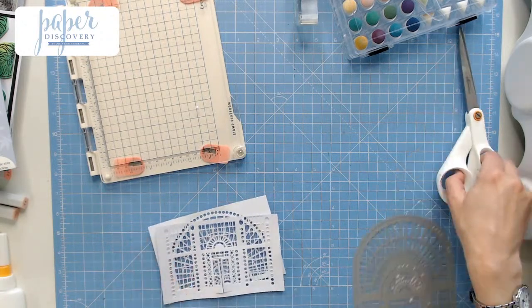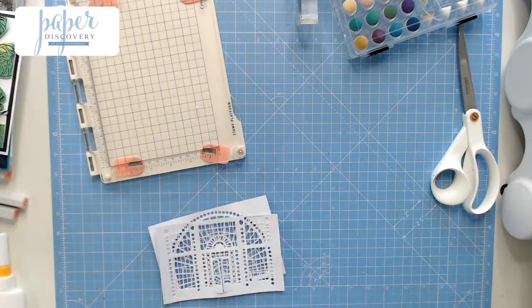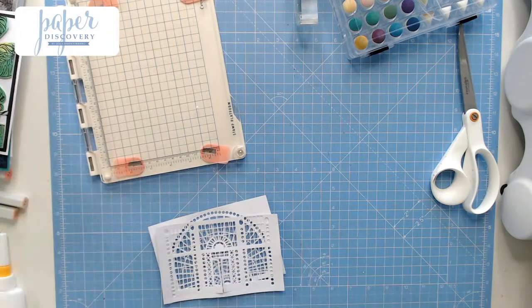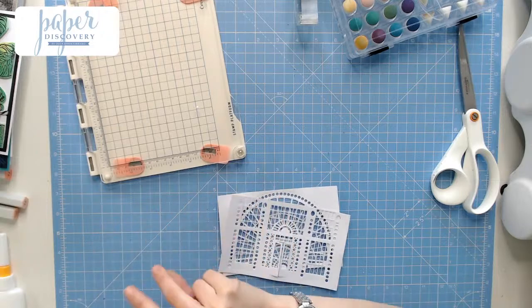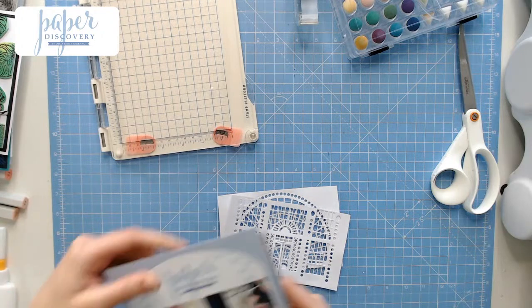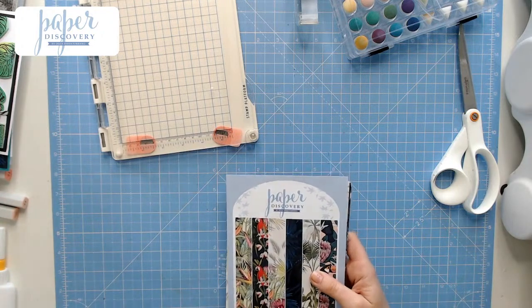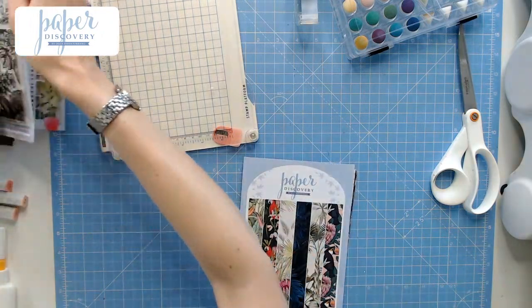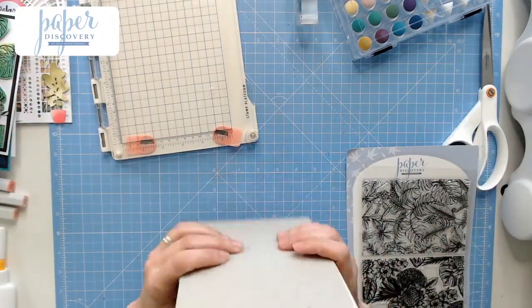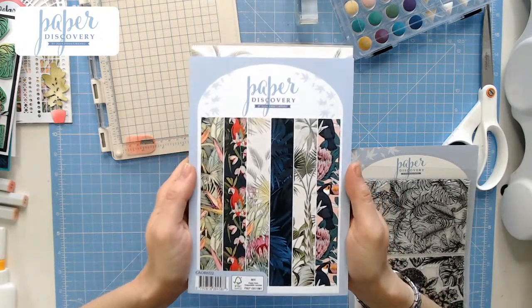I'm just going to move straight on rather than bring you back to me, because I also want to show you, we haven't got long, we've only got 10 more minutes. I also want to show you one of those beautiful background stamps and how well they stamp as well. So I'm going to go into the papers. For those of you who missed them, these are the beautiful, beautiful papers. Let's stamp onto one of these. They are gorgeous and we've got so much detail and design.